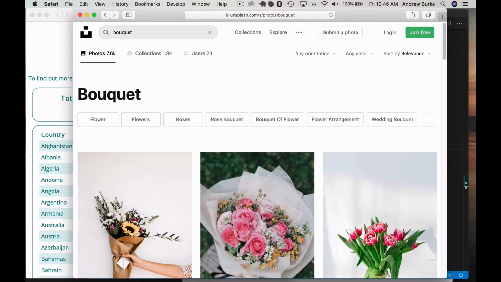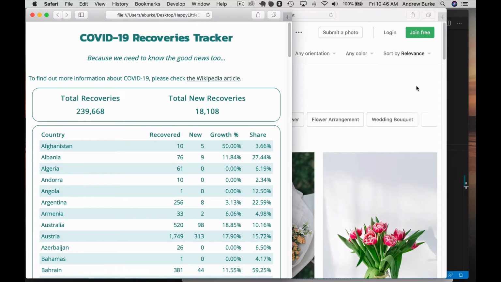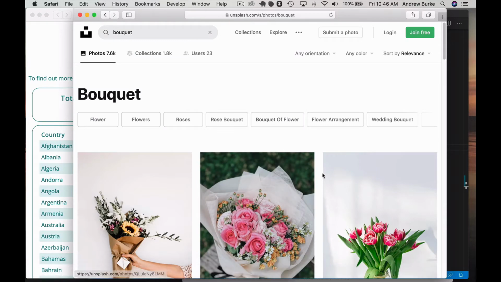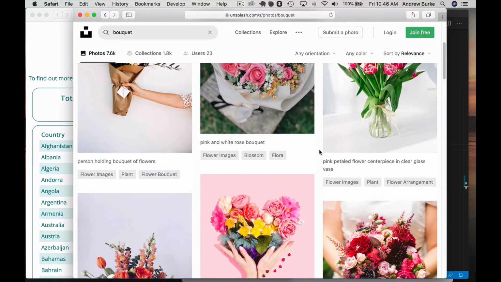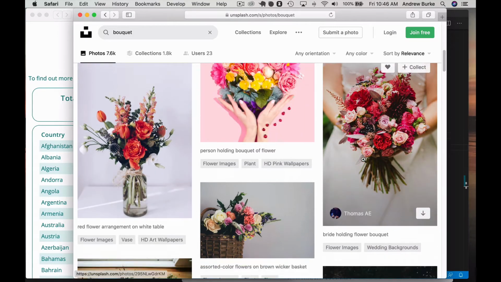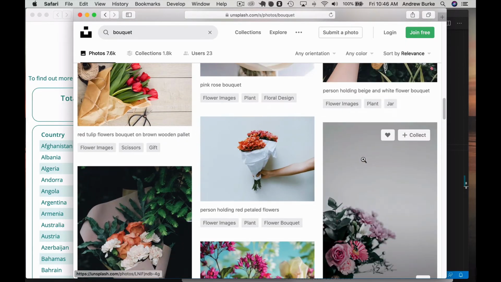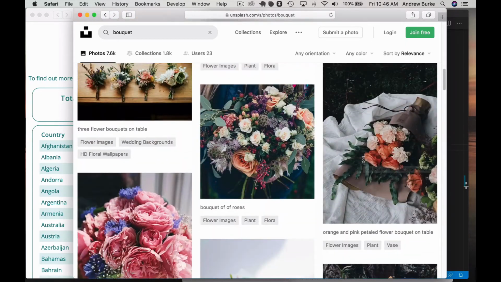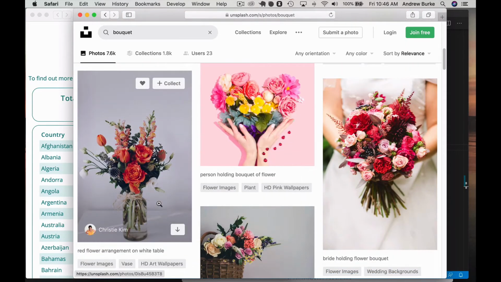So for example, this is for recoveries, right? People have recovered from this disease. And I always think of if you're at the hospital and you're trying to get over your disease, people bring you flowers, right? As long as you don't have a problem with pollen, I guess. So here's a nice flower picture I find. You can scroll through here and find all sorts of flower pictures, and that's all good. So here's a flower picture I found, and let's click that.